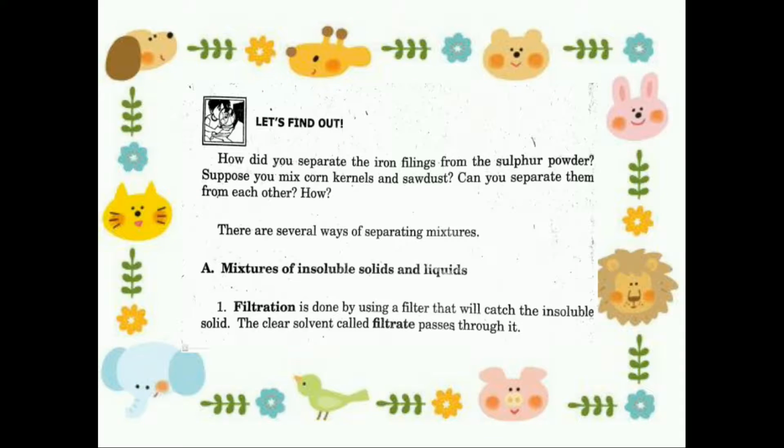Let's find out how did you separate the iron filings from the sulfur powder. Suppose you mix corn kernels and sawdust. Can you separate them from each other? How? There are several ways of separating mixtures. There are many ways to separate mixtures and we have different tools and of course apparatus to make our mixtures separated. So number 1 naman natin is filtration.